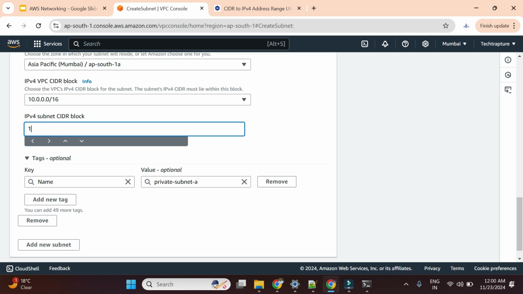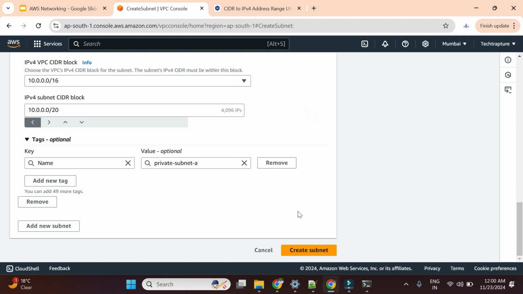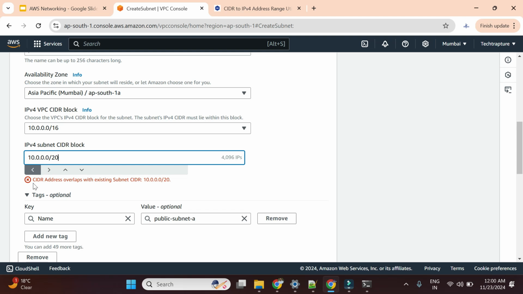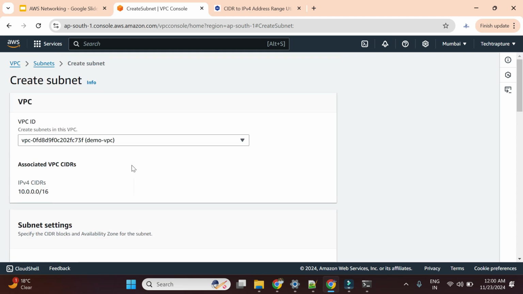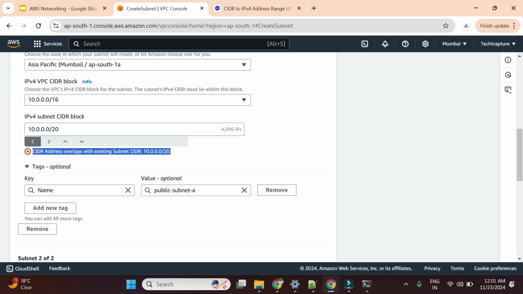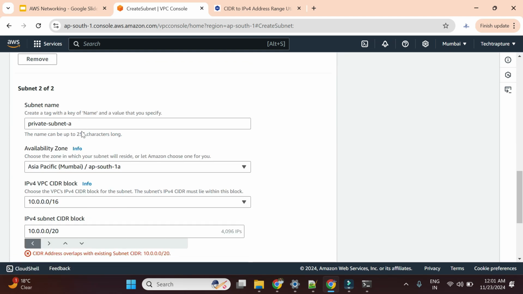Here, if I use the same range it will overlap and it will throw an error. So suppose I try to create it. Let's see. CIDR address overlaps with an existing subnet, because my subnet 1 is having the same range.